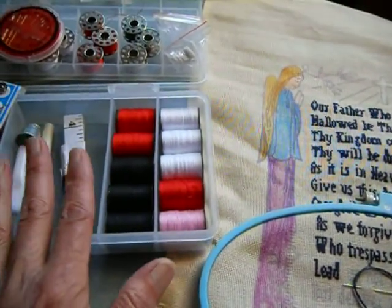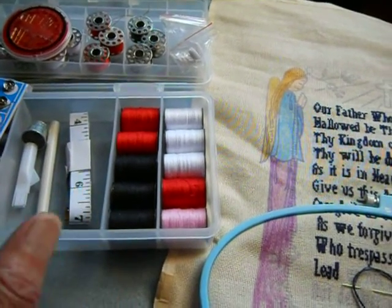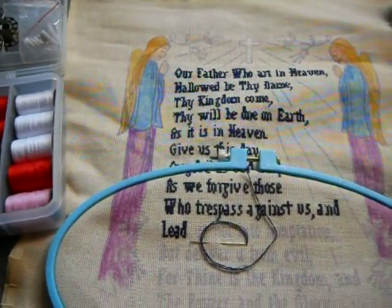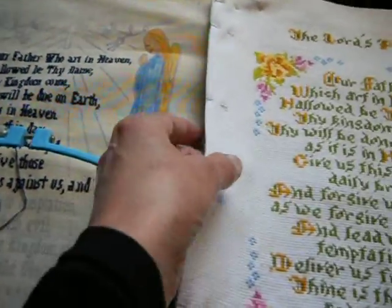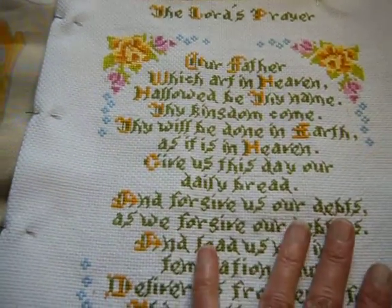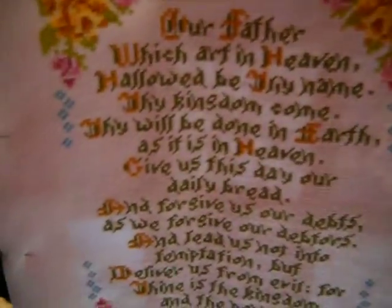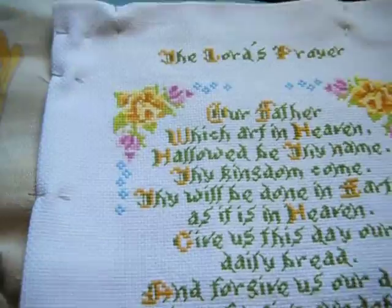So you take normal hemming, mending, making curtains, making dish towels — all the practical stuff — to kind of an art form of cross-stitch and sewing. A project was making the backing, deciding whether or not I want batting in there, because I left quite a bit of fabric, which might be visible as a large hem on the cross-stitch piece. I decided not to put batting in there.